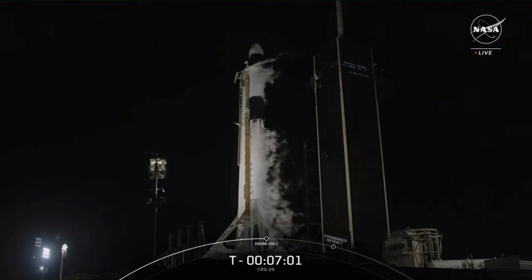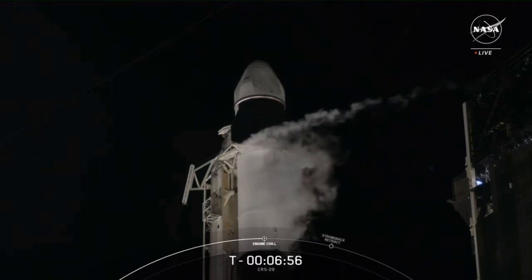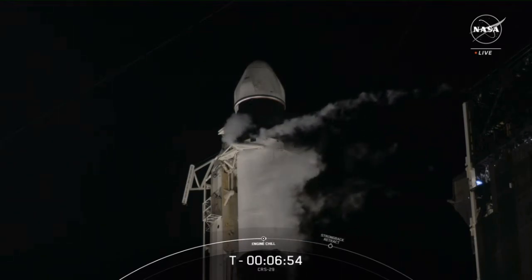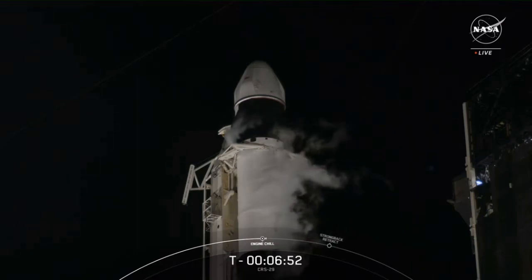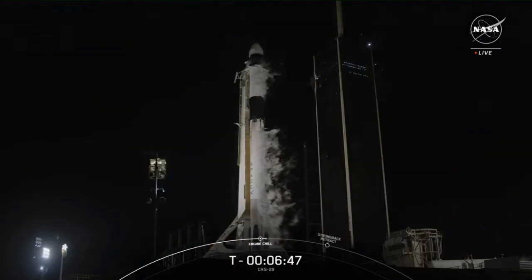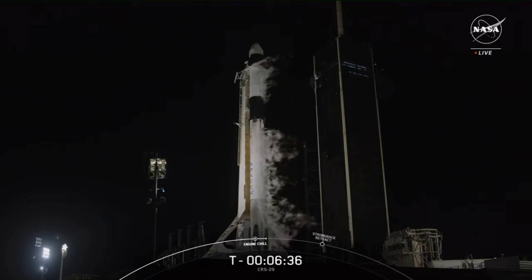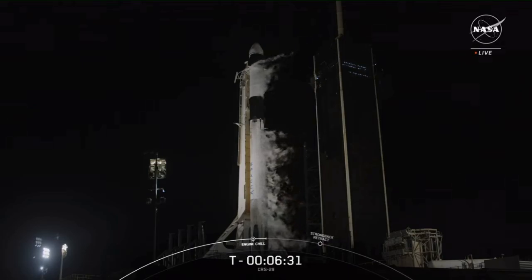At this point, Rocket Propellant 1 or RP1 fuel is completely loaded on the second stage and nearly complete on the first stage. Liquid oxygen or LOX loading is currently underway on both stages and will complete at the T-minus 2 minute mark. We just heard a call out for engine chill. We're also loading helium gas into both stages. Falcon 9 uses helium as a pressurant to backfill the propellant tanks, as liquid oxygen and RP1 are consumed by the Merlin engines during ascent. Helium load began before the broadcast went live and will continue to top off until about 1.5 minutes before launch.